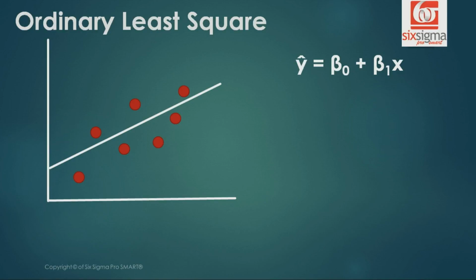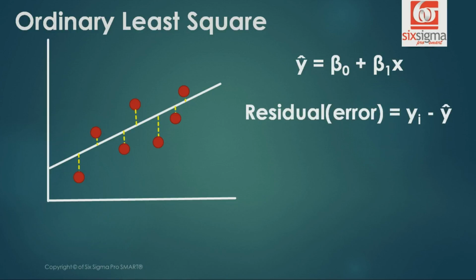As discussed, this line is trying to represent these points. But not that all the points are necessarily fitting onto the line itself. They are some distance apart. So if you were to drop a perpendicular from each point onto the line, we can measure that distance. And what is that distance? That distance is nothing but a deviation. Deviation in terms of where the point stands, which is the observed value, versus the predicted value. That is also known as residual or error. So for each given x, this difference represents the distance of the point from the line.